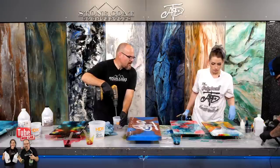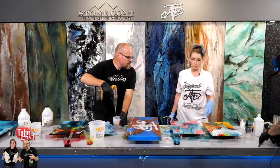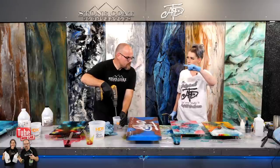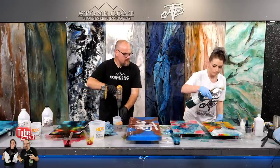Right, would that work the same if you didn't have the clear resin underneath? It wouldn't really move. It would just congeal and go in awkward drips. But with that clear underneath, it allows for this tinted resin to move more seamlessly. Gotcha. Yeah.